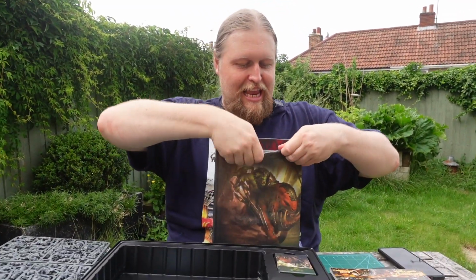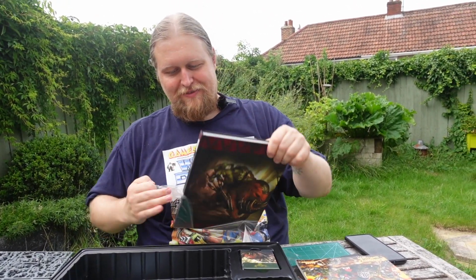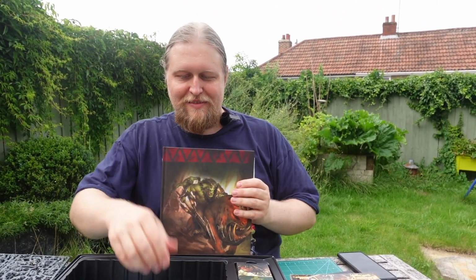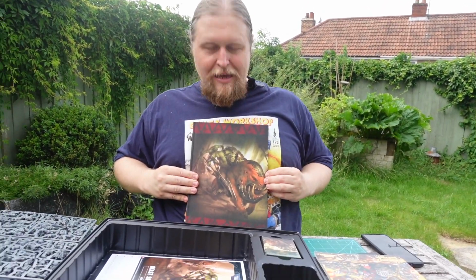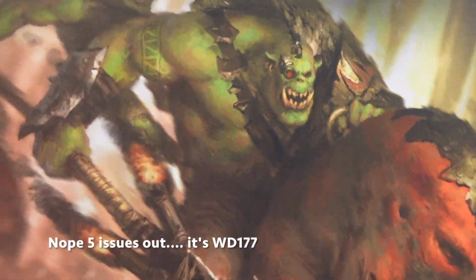Let's see what we've got in the codex. Just realised the codex is nearly the same size as the image on the t-shirt. Nearly lifelike. I suspect there may have to be an Orky t-shirt at some point to go with this. I've got, I think it's White Dwarf 182 or something like that, which is a nice Speed Freak Orky t-shirt, but maybe I can do a Beast Snagga Orky t-shirt at some point.